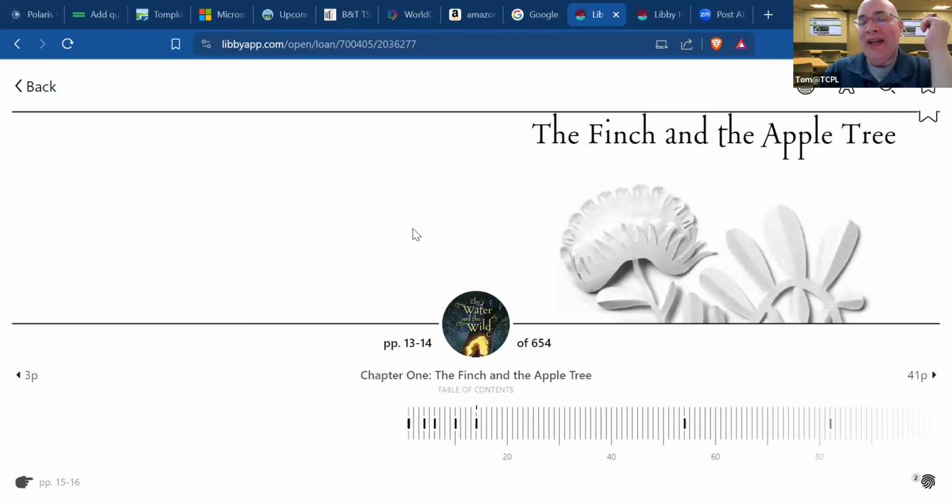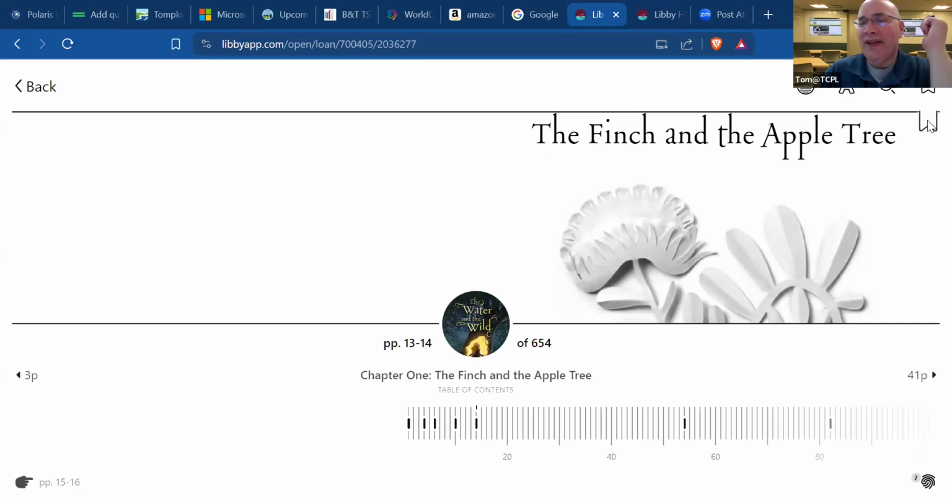Next, I'm going to ask people to look to the top right corner of the screen. Where it says The Finch in the Apple Tree, in the top right corner, you see this little outline of a ribbon. That's how you create a bookmark. I'm going to go ahead and do that right now. Right now the ribbon is in outline, but if I click on it, it gets filled in. Now it's dark black.